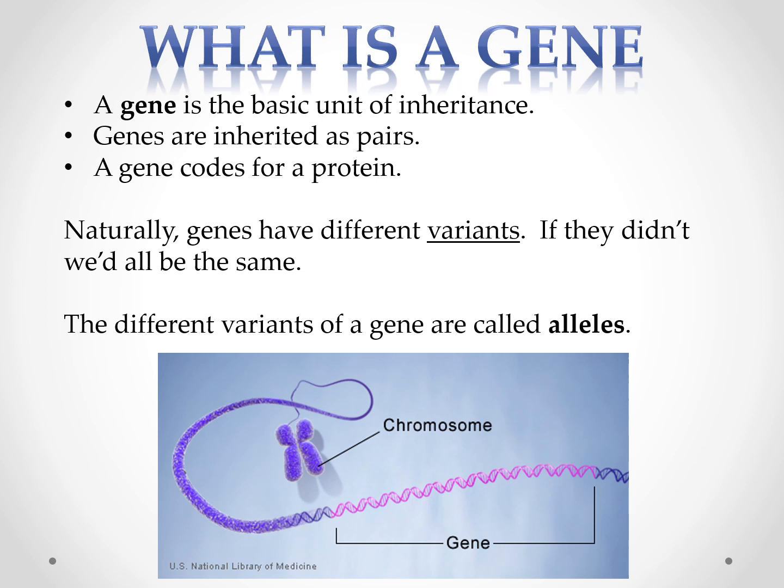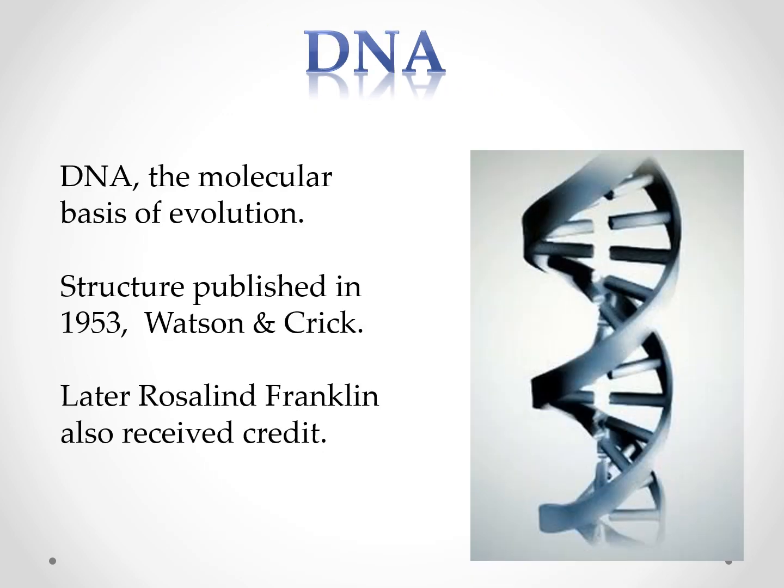We're going to learn with our talk on genetics in the next lecture that proteins are very important for all of the various functions within our bodies. Naturally, genes have different variations. If they didn't, we'd all be the same, and we call those variations alleles. And our genes are the molecular basis for DNA, right? And DNA is the molecular basis for evolution, right?